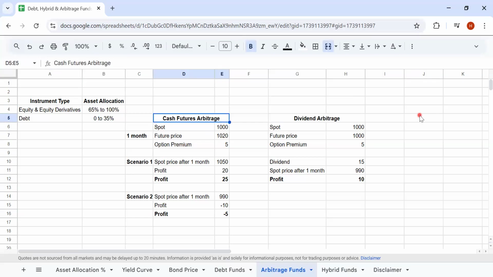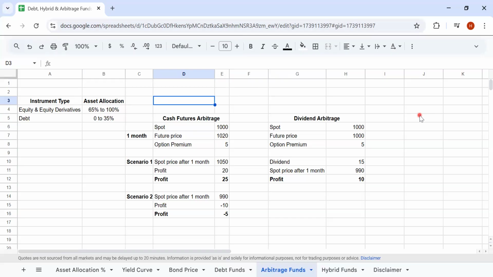So there are two types of markets. One is the cash market, where you give the cash and take the delivery of the goods, just like the stock market. You are paying 1,000 rupees and you are getting that stock. And then there is a derivatives market where there is no physical delivery. You have options and futures where you are paying the premium. The difference, whichever is there, is usually paid by party A or party B, depending on who is gaining and who is in the loss, right?